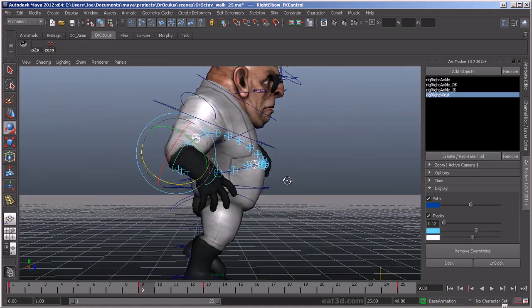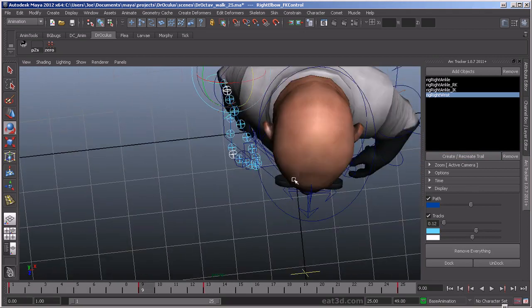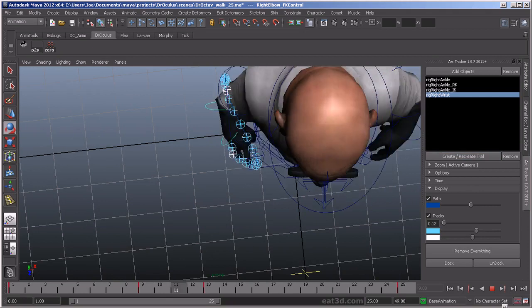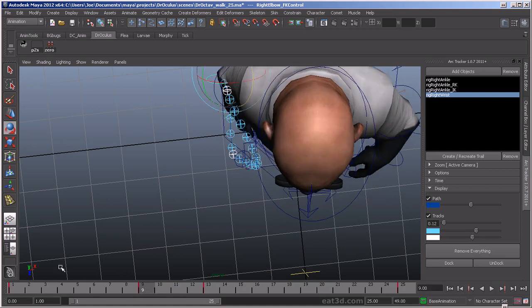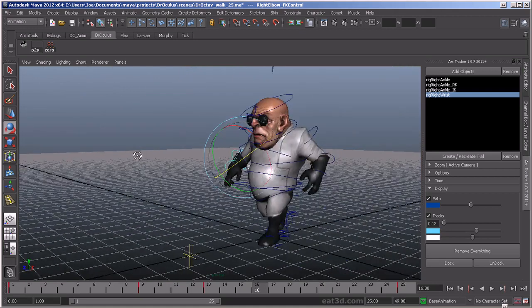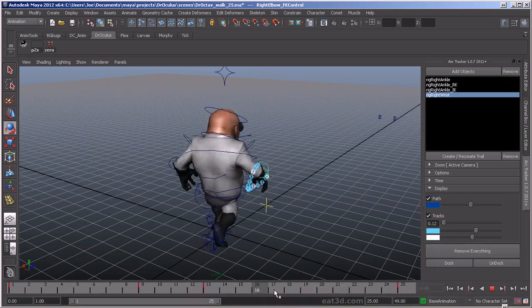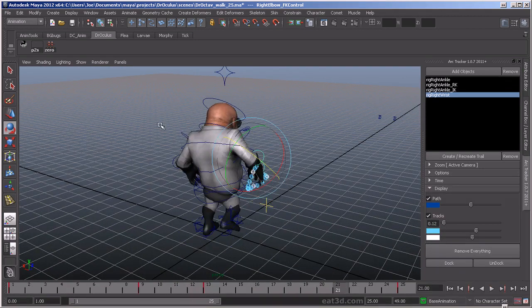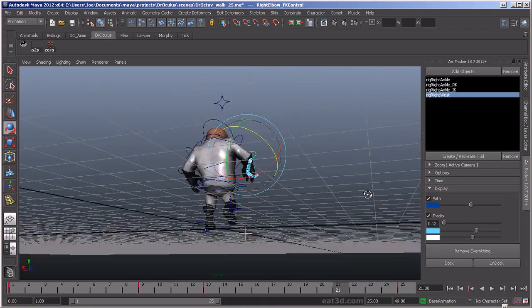Now you also want to make sure you're not looking at it from the exact same angle. You want to rotate your camera around, because you have to remember one thing that's the real big difference between film and game animation: your animation is going to get viewed from any possible angle, right? Film's really nice because this is the set angle. I just have to make sure everything looks good from this locked off camera. In games, as you're playing your game, you could see this character walk in from here or this angle or over the head or from behind.